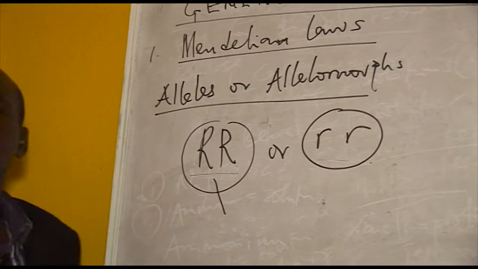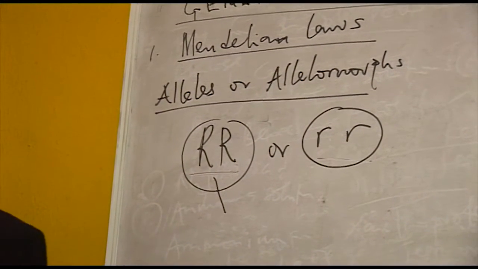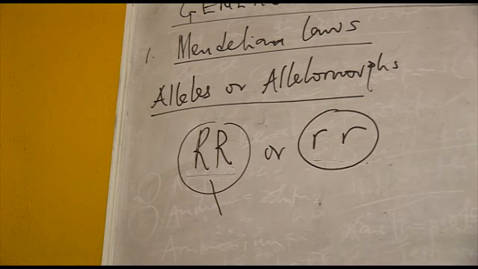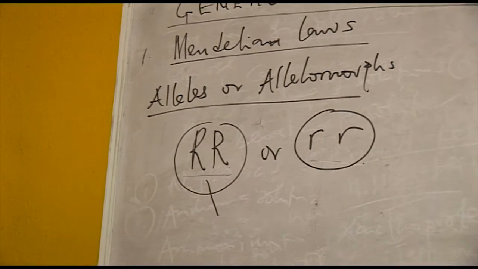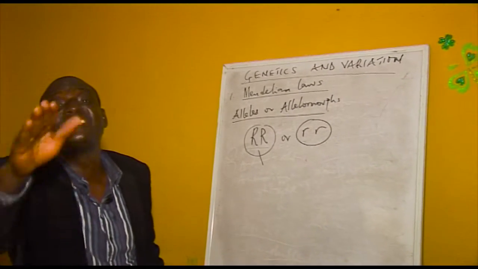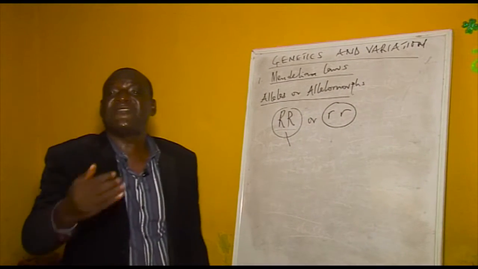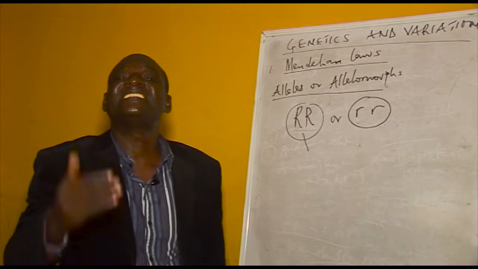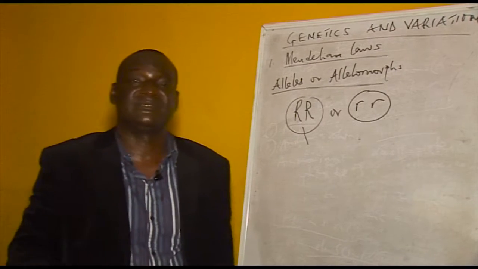Then we need to know what we call phenotype and genotype, because it is from the expression of this homozygous, heterozygous, that we can know the genotype and the phenotype of the offspring. Because definitely, when we have offspring from the parents, the expression of the genes found in these parents will show us the phenotype and the genotype of that offspring. What is the phenotype? Phenotype is the physical appearance of an individual. Genotype is the genetic constitution of an individual or the total sum of genes inherited from both parents.